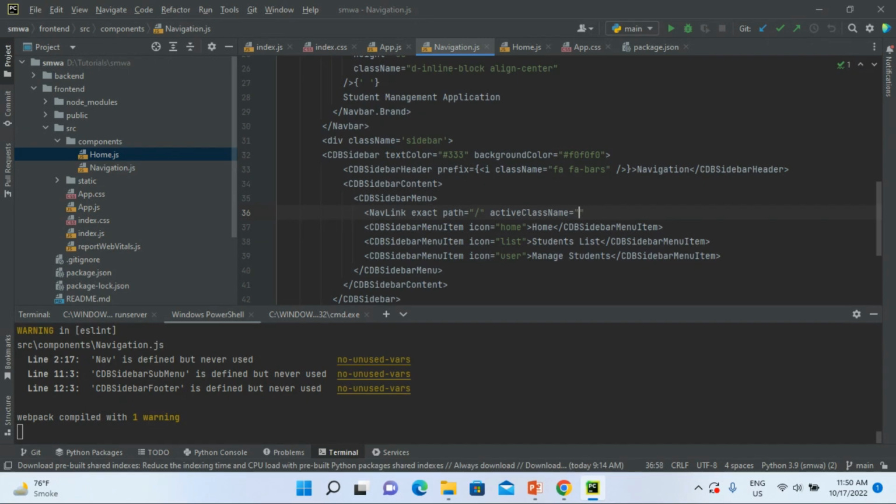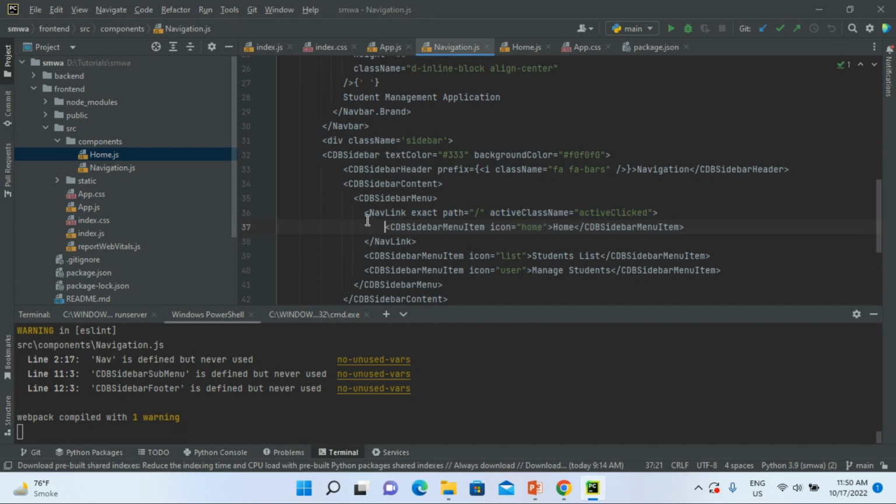Equals if clicked, and then I'm going to add the sidebar side menu item here, and then simply I will do this. Okay, and this is my first nav link.